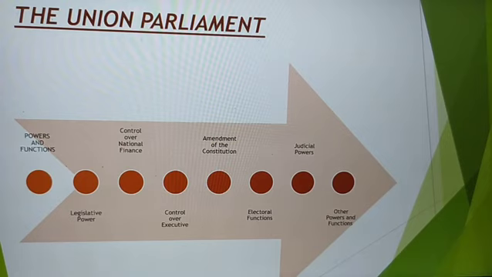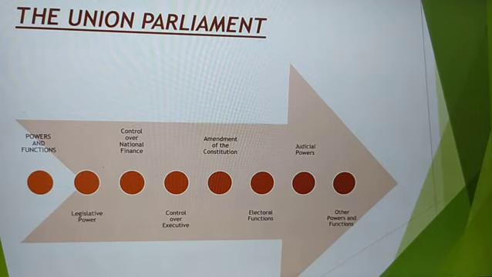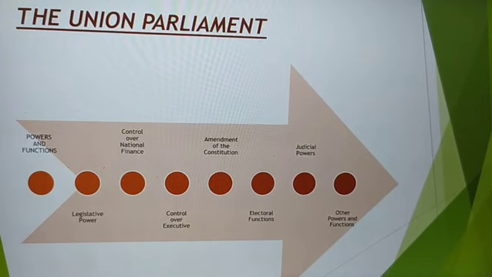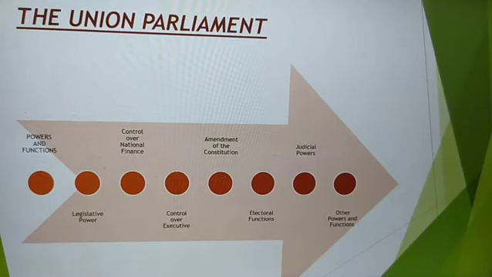Even ordinances. Ordinances are temporary laws made by the President when both the houses are not in session, or when the Parliament is not in session, you can say. Regarding that also, both the houses together take a decision after they reassemble, whether that particular ordinance will continue or cease to exist after 6 weeks.